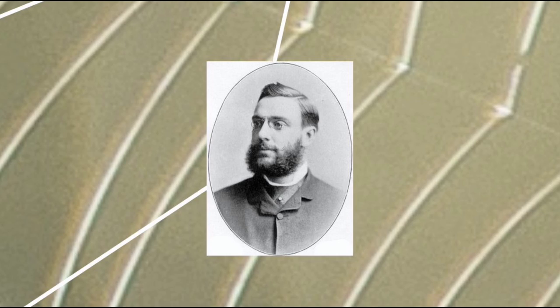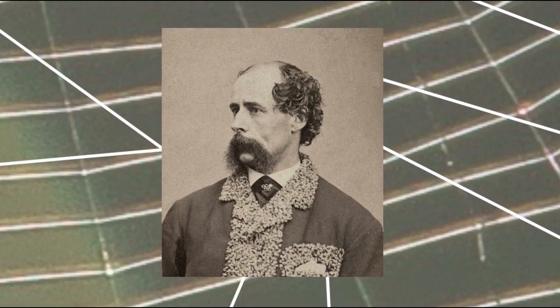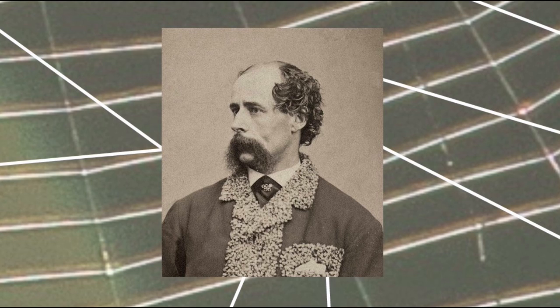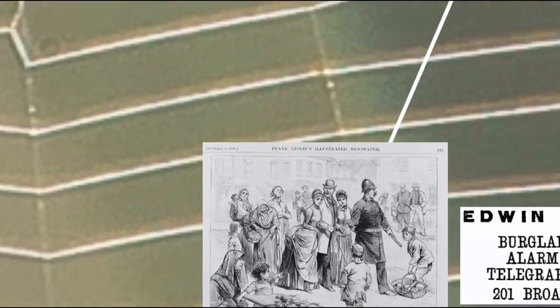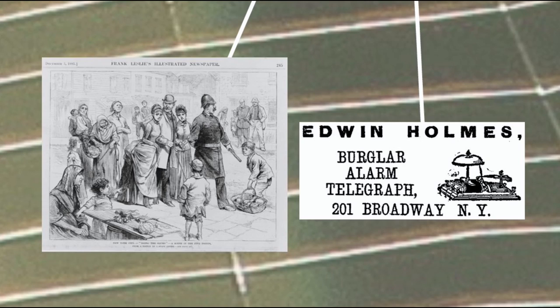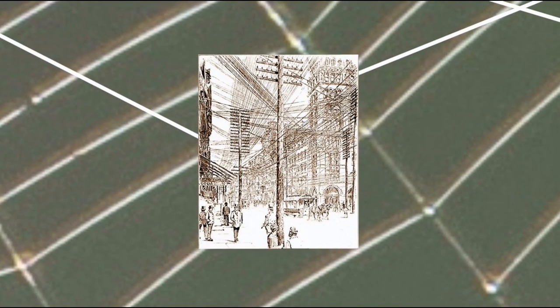Unfortunately, due to declining health, Pope was unable to continue to develop his system, and sold the patent to one Edwin Holmes, sometimes mistakenly credited as its inventor, who up to that point was a sewing store owner known for making hoop skirts. Holmes took the idea from Boston to more crime-weary New York and made a big success of it, and having met Bell through his contact with Williams' equipment shop, Holmes hit upon the idea of using existing telegraph and telephone lines to connect burglar alarms to a central monitoring station.